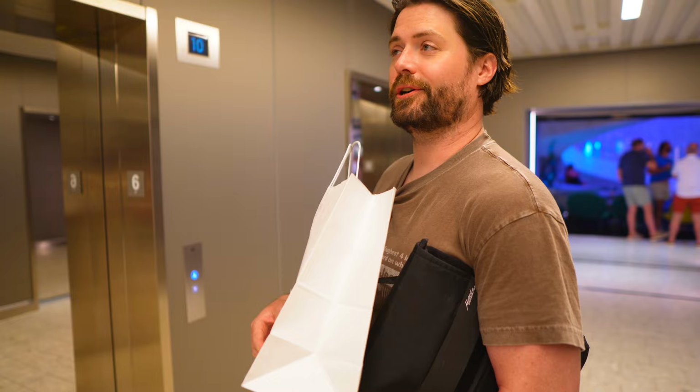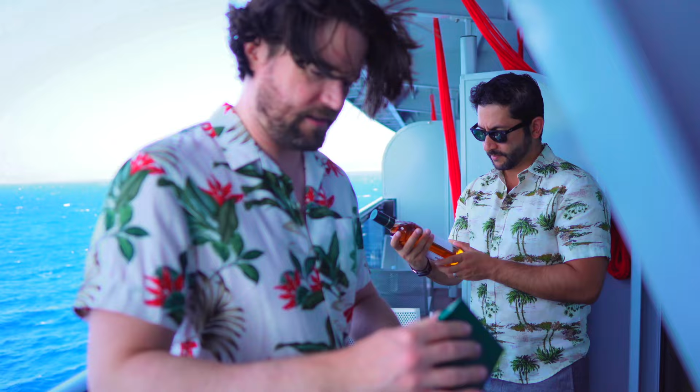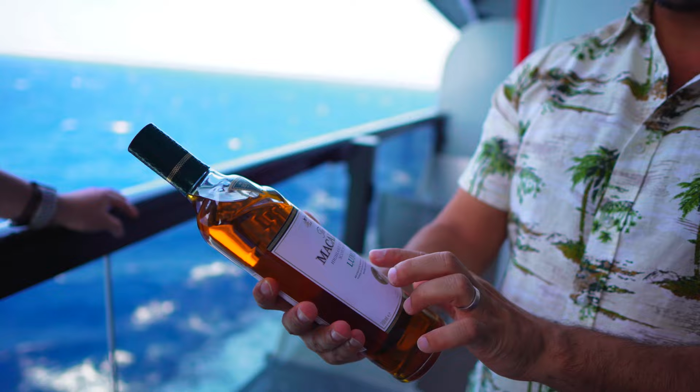What's so special about this Macallan? It's a traveler's exclusive edition. You can't really get it anywhere else unless you're duty free or abroad. Really want to try it? Wood spices, vanilla oak. Also an exquisite marriage of three select types of European and American oak and sherry seasoned casks, which is what makes it so beautiful.